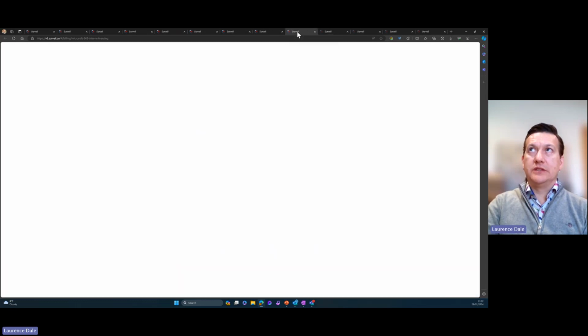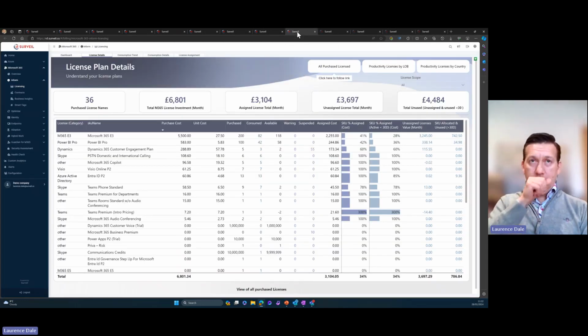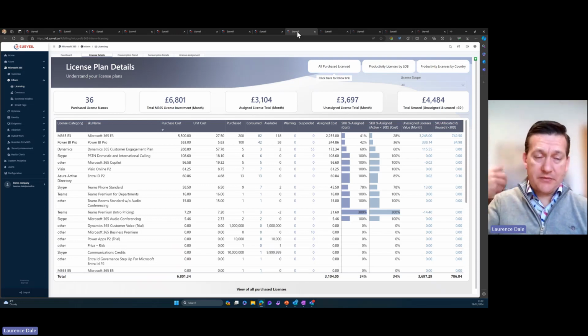As we immerse ourselves into the product, we'll then start looking to say, right, back to that FinOps lifecycle, we're going to go through informing. So show me what I've got by way of licensing and contracts. And here you can see the smart tag features now playing through in the M365 world.